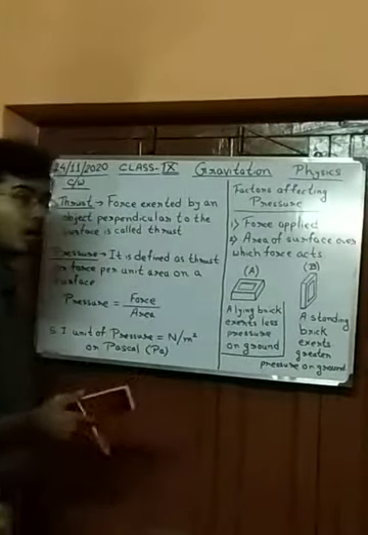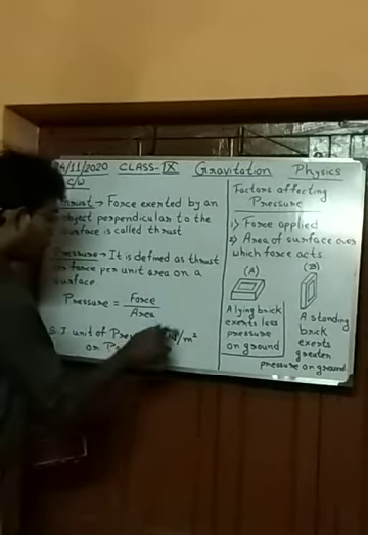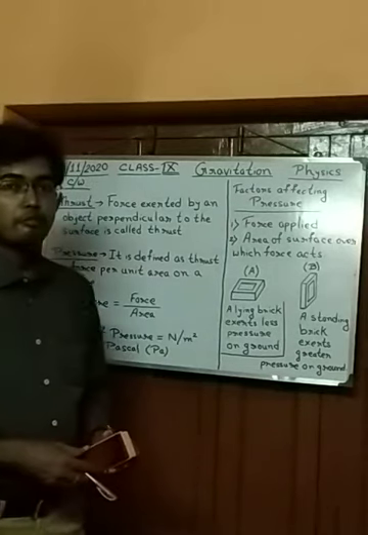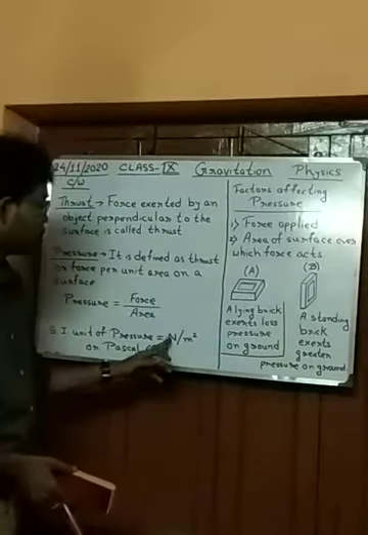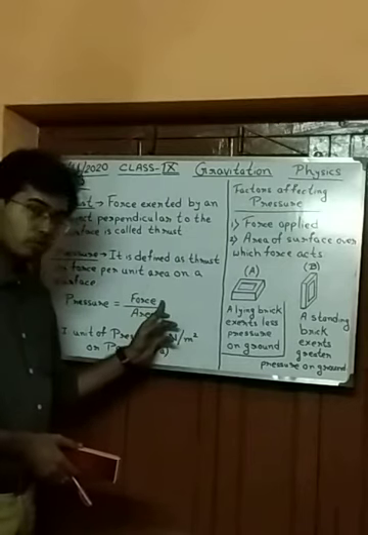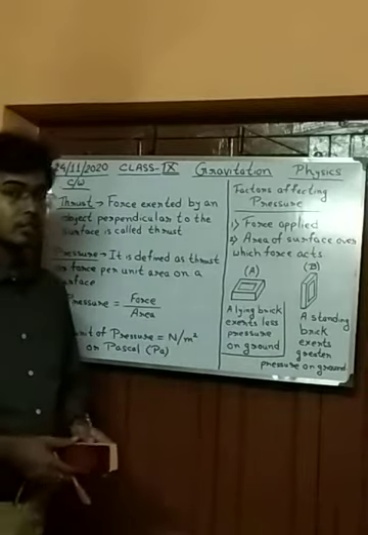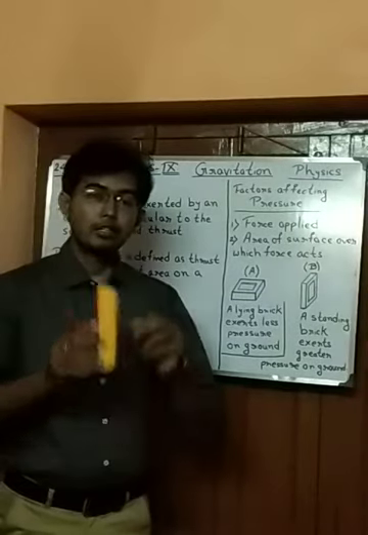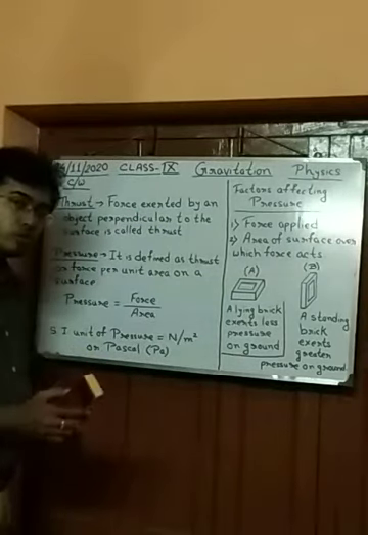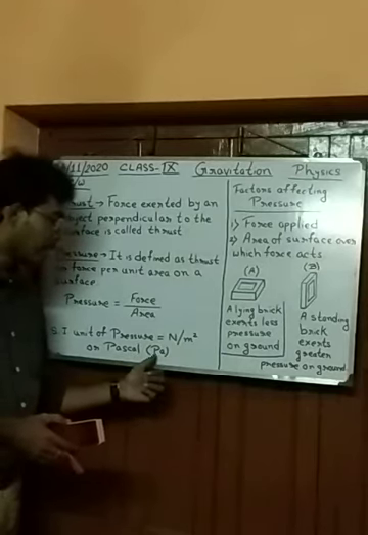So we can now say that pressure equals force by area, and this is the formula for finding the pressure, students. Now what will be the SI unit of pressure? The SI unit of pressure is Newton per meter square. Students, the SI unit of force is Newton, and meter square is the SI unit of area. And the scientist who discovered the concepts related to pressure is Blaise Pascal. So you can also write the SI unit of pressure as Pascal, which is denoted as capital P and small a.